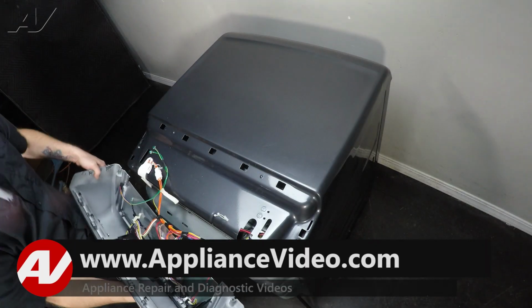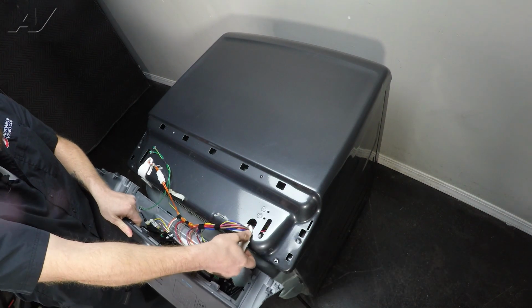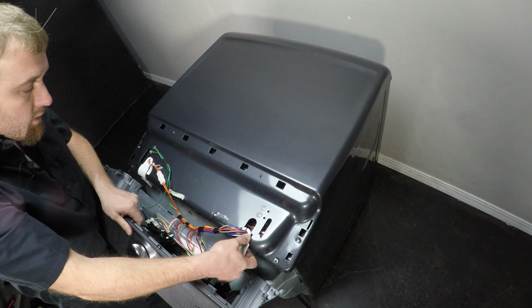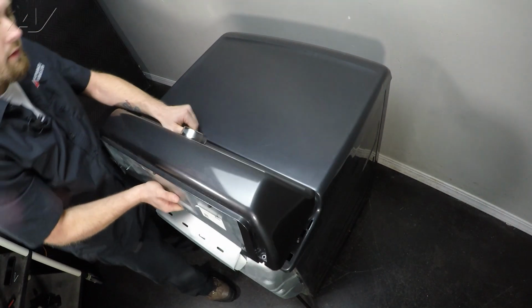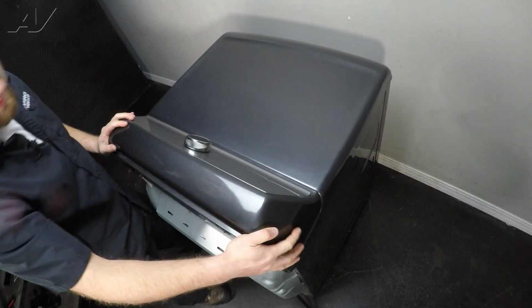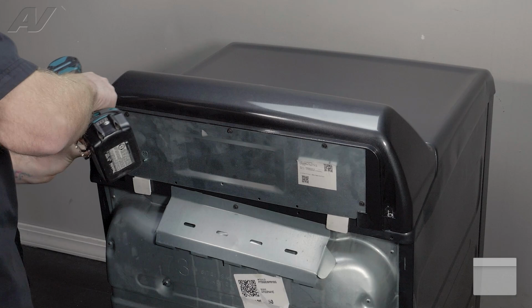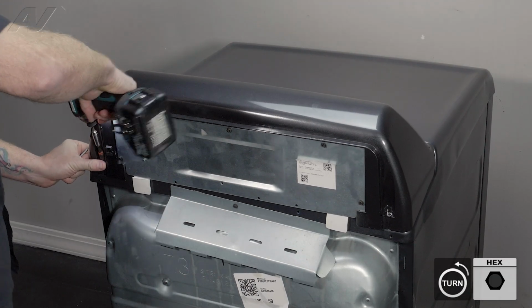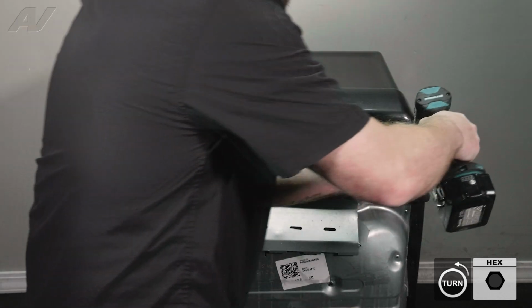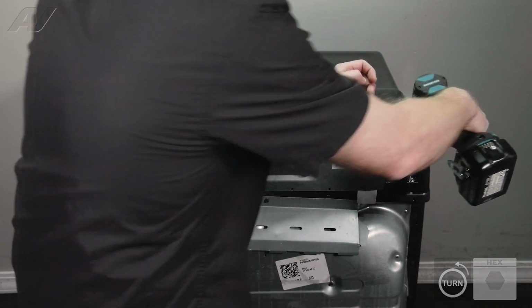Let's bring the console back up. And now when we're doing this, since this fell out, let's slide back in our wire holder. Bring the console up, reattach it and slide it forward. Let's reinstall the two rear 1/4" screws. And you want these to go in nice and smooth. If they start to cross thread, do not push it. And this will complete your repair.